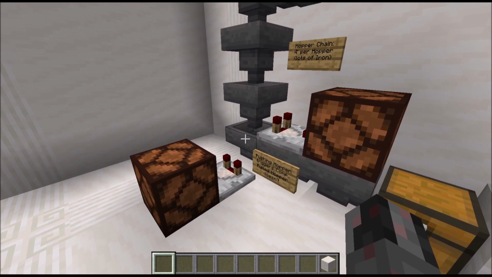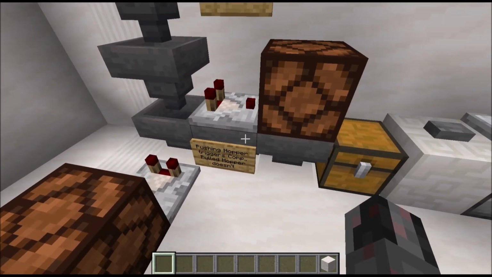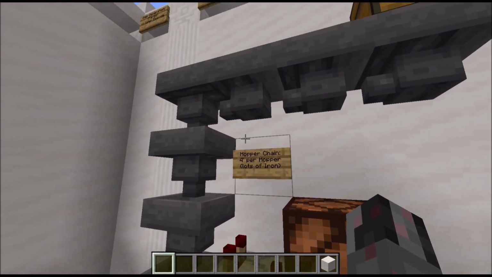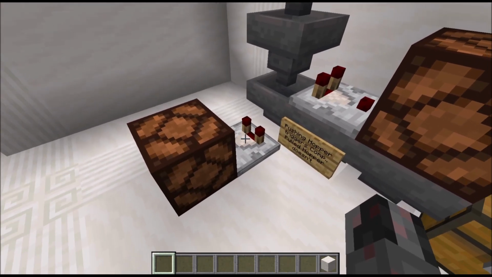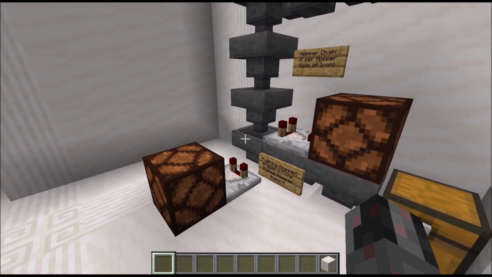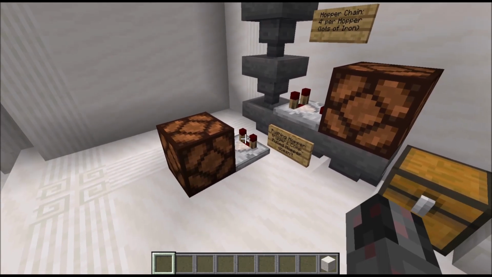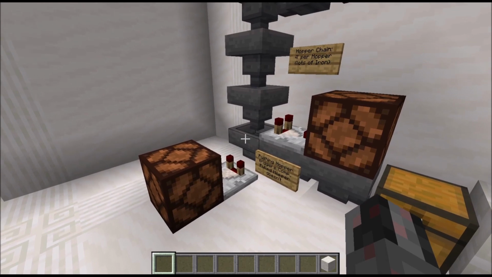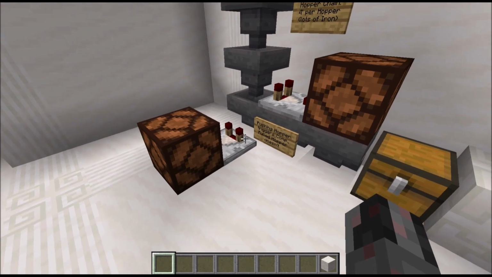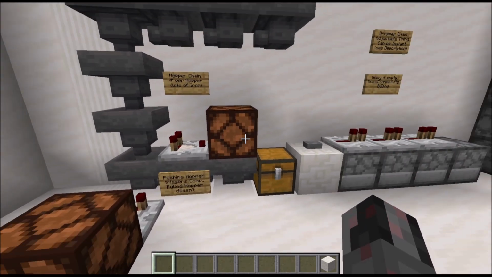This hopper down here, on the other hand, has to push the items, so that's where the 4 ticks come into play, and this is long enough for the comparator to detect this. So when you want to make sure that you can actually detect the items flowing through, you have to make sure that you are not trying to detect from a hopper that has its items being pulled out of it. Just one thing to be aware of here.